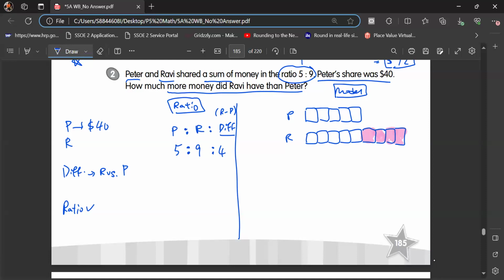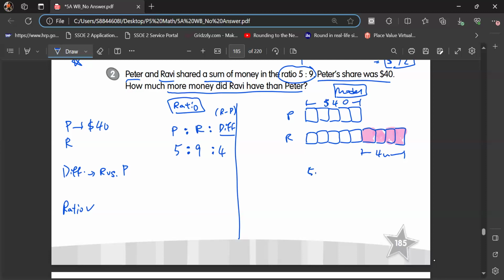But these are like introductory questions. We haven't made the level 3 questions yet. But now you see why I'm getting us to start on this first. It will boost your confidence. Now, you can see the difference easily, the 4 units. I will still go with the model method. Actually, it's so easy to see this.